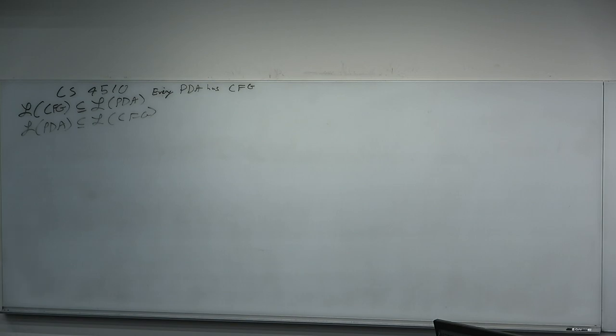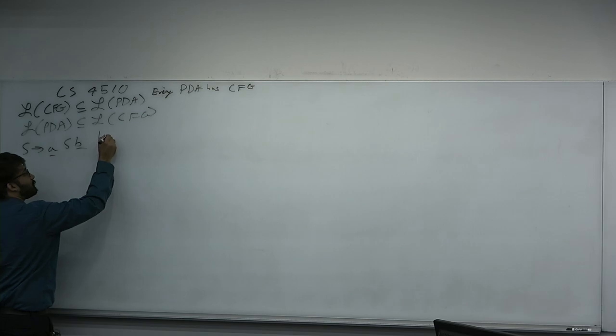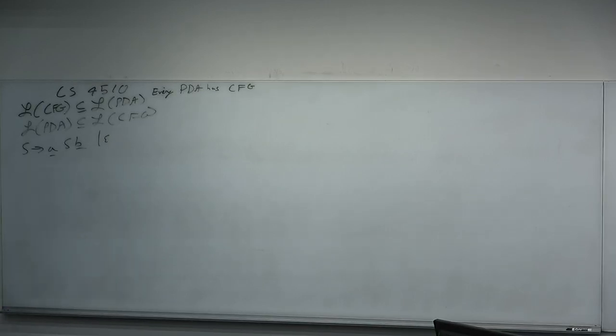Programming a CFG is actually somewhat difficult. Again, the PDA reads left to right and it pops and pushes from the stack. How does a grammar produce? A grammar produces inside out. When you have something like S goes to A S B, notice that the last symbol and the first symbol are done first, right? So in some sense, the first and last symbol are determined before intermediary symbols. So although a PDA may read left to right, a grammar may construct the letters in almost any order that it wants. And that's sort of different and alien to us. So we're going to first make the PDA, quote unquote, nice, and that'll help us with the grammar.